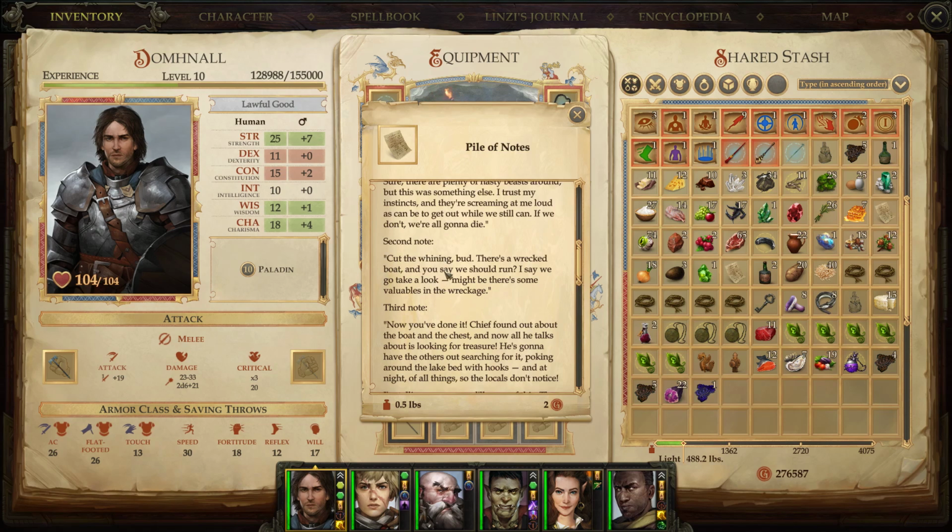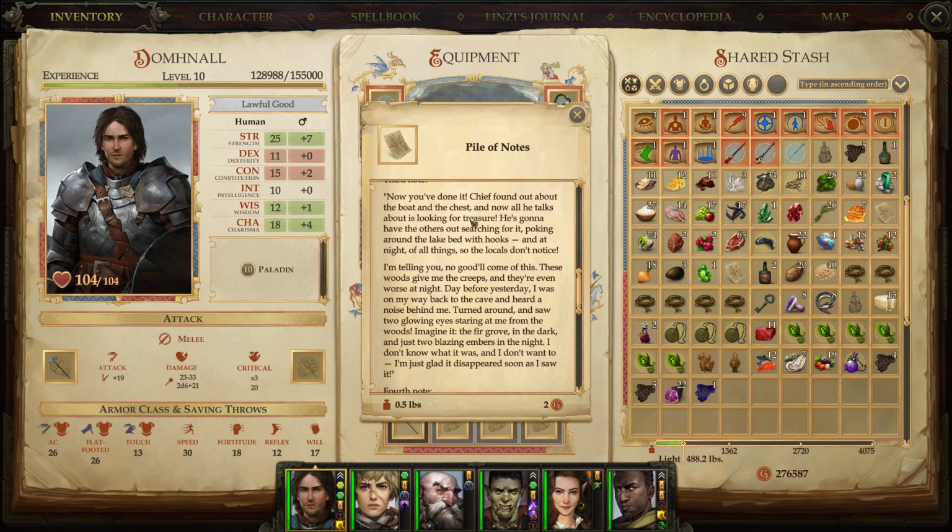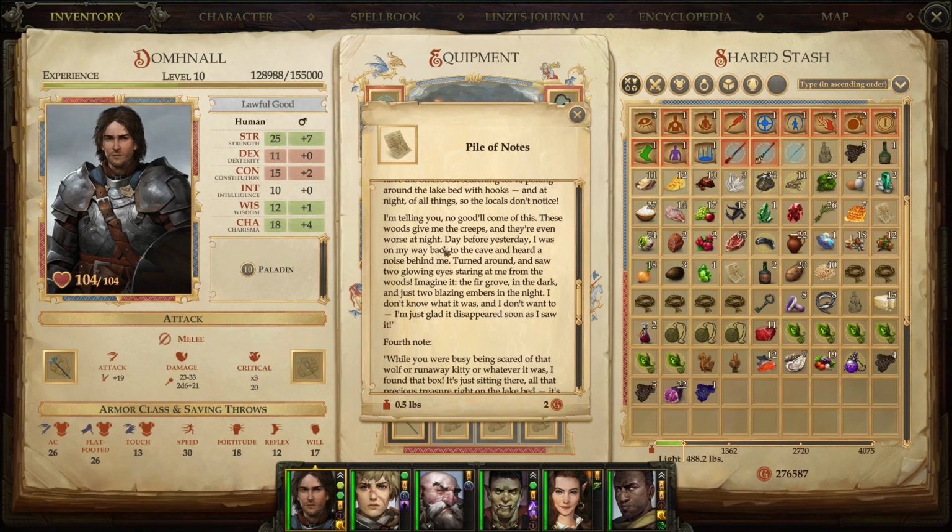Second note. Cut the whining, bud. There's a wrecked boat, and you say we should run? I said we go take a look. Might be there's some valuables in the wreckage. Third note. Now you've done it. Chief found out about the boat and the chest. Now all he talks about is looking for treasure. He's going to have the others out searching for it, poking around the lake bed with hooks. And at night, of all things, so the locals don't notice. I'm telling you, no good will come of this.